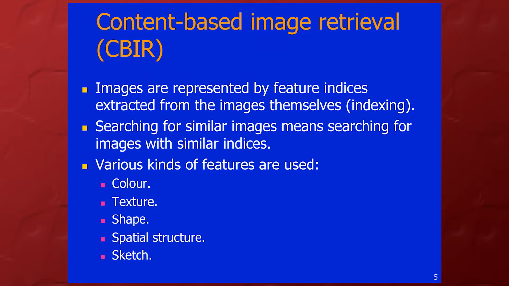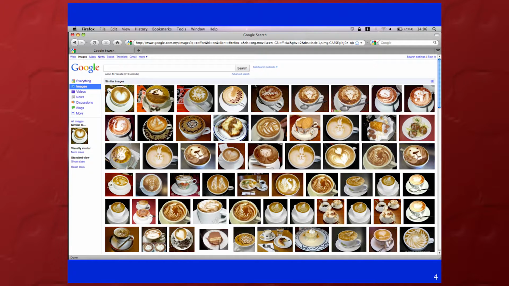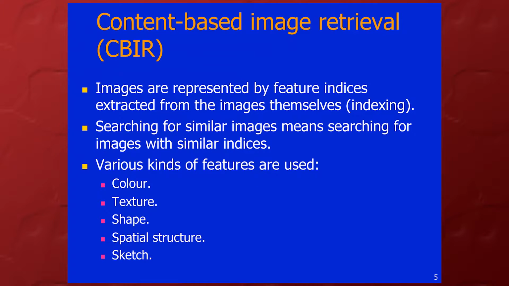So what is content-based image retrieval? Basically it means we have just the images, and we're trying to extract some information from the images. So we extract some image features, and then we use those image features for performing the search. In particular, what I've done here is I picked what we call a query image, the one at the top here, and I was looking for visually similar images. So we use those features and look for images with similar features.